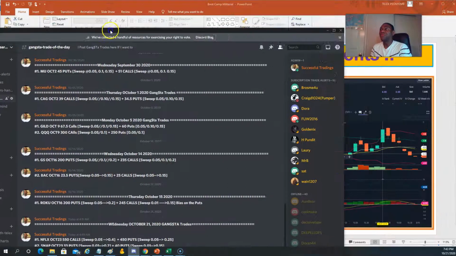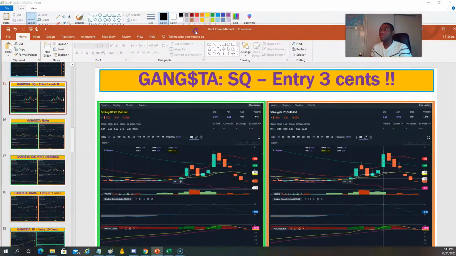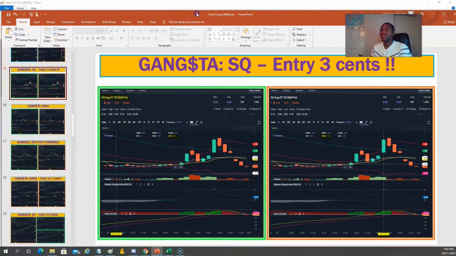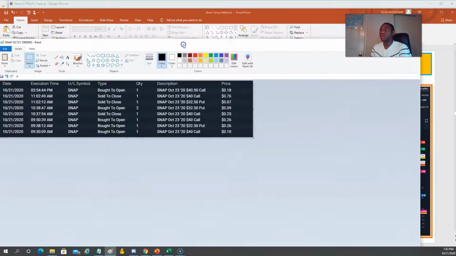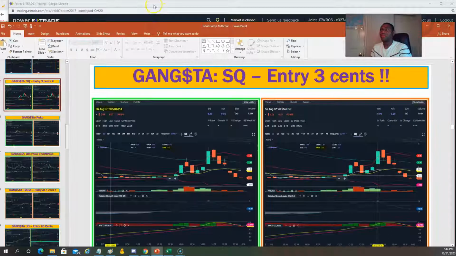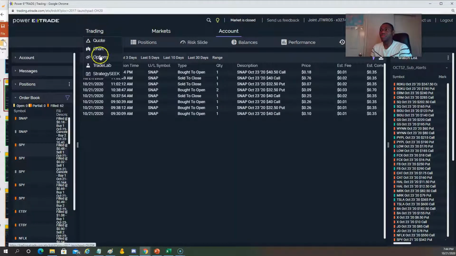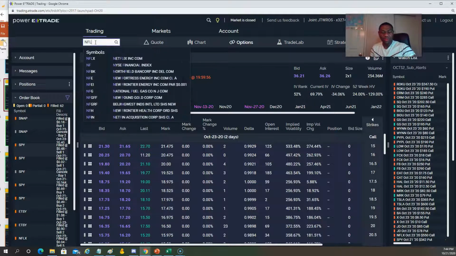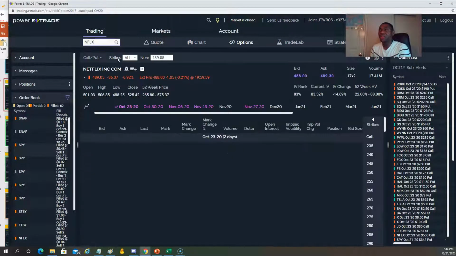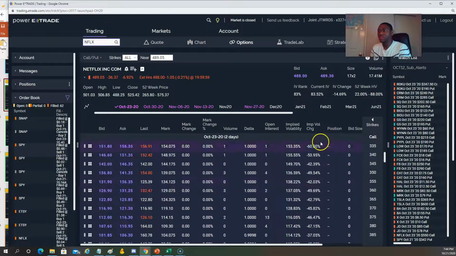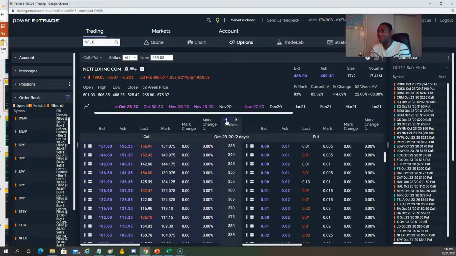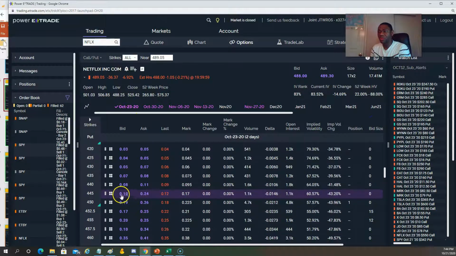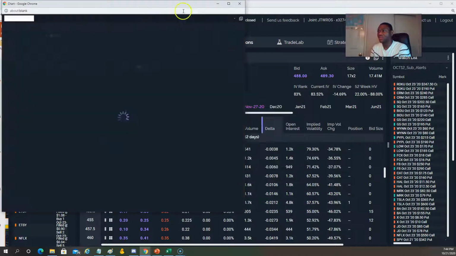So can we bring the chart of Netflix to set it up properly, or do we go directly to, let me try to see here, where are we going to proceed? Well, we want the chart of the option. So let's go to Netflix, and we're going to bring you the chart. You saw the order there. That's what traders have the ability to do. So here's Netflix. Netflix gapped down, right? It was down in pre-market to around 500 thereabouts. So the 450, we want to bring you the chart of the option. Yeah, so this is how we do it inside of Power E-Trade.